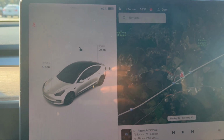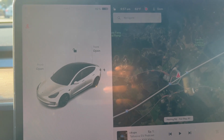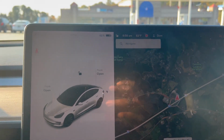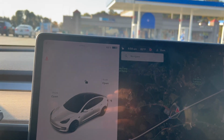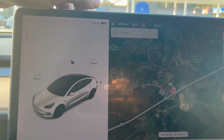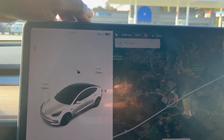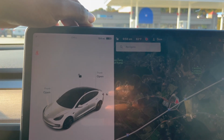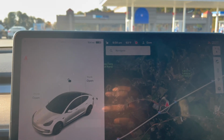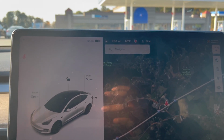All right, charging done. We got to 62% relatively quickly. I was able to go use the bathroom, come back, get on a work phone call for about 10 minutes, and I'm already back to 62%, and this is about 164. I take 30% of that and subtract about, what, 30, 60, I don't know. 16 times 3 is 8.